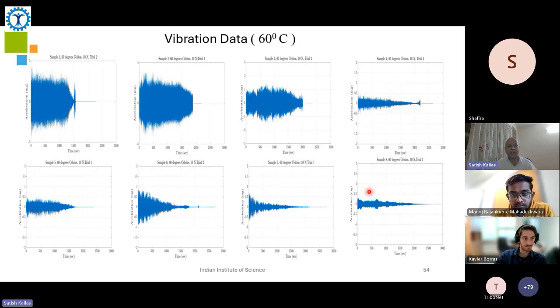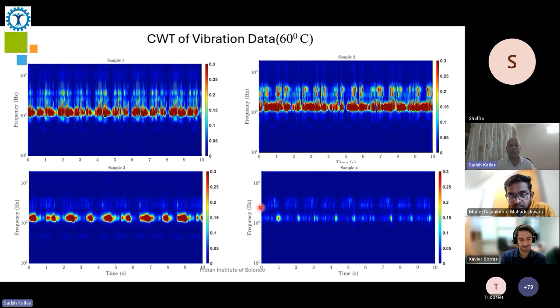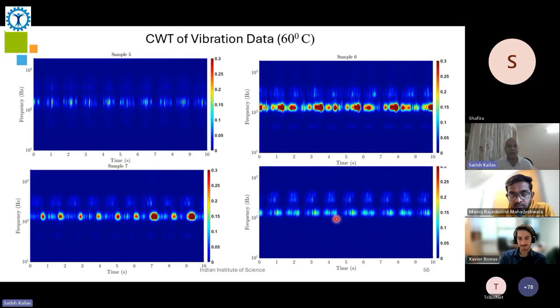Okay, and then we can see the vibration data, a significant difference between the base oils and the fully formulated oils. Samples 7 and 8 are fully formulated oils. You can see there is a significant change in the vibration data. Same with the wavelet analysis we did, to show you where these noises are coming at points where the velocities are approaching the maximum velocities. Some more detailed analysis has to be done on this.